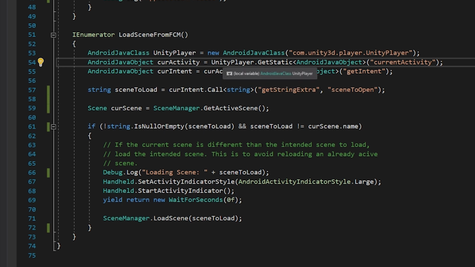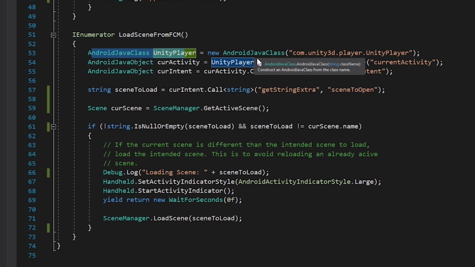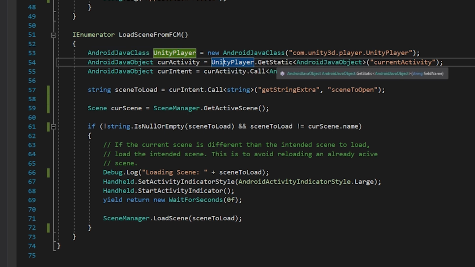And we'll set that equal to our unityPlayer AndroidJavaClass, just from right up here. And we'll call the GetStatic method on it, and we want it to be of type AndroidJavaObject. And then we're going to pass in currentActivity. And so that assigns the current activity to this new AndroidJavaObject called curActivity.